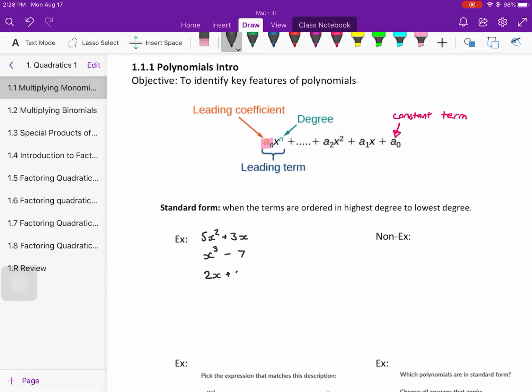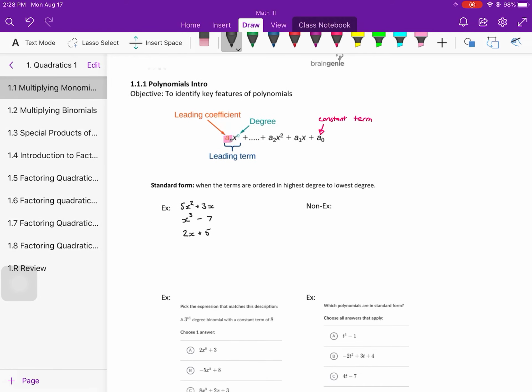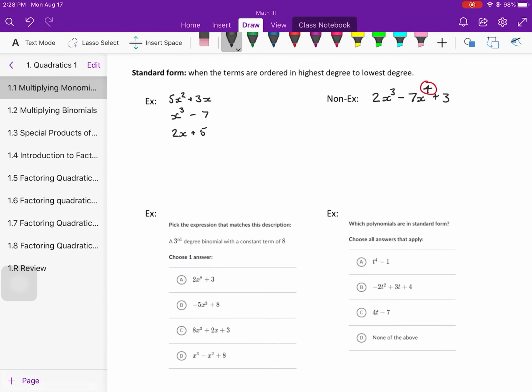2x plus 5. That's a polynomial in standard form. Really basic. What are some non-examples? Well, that's if it's out of order. So like 2x to the third minus 7x to the fourth plus 3. This right there is greater than the 3. It should be descending powers. So we just have to be careful there. I would go into if there's x and y's, but I don't think we have to deal with that in this assignment because things get a little bit more complicated with that. You then have to pick a variable and go with that one from descending powers.